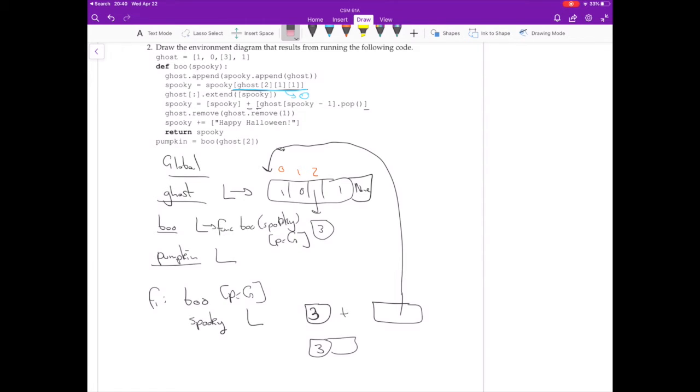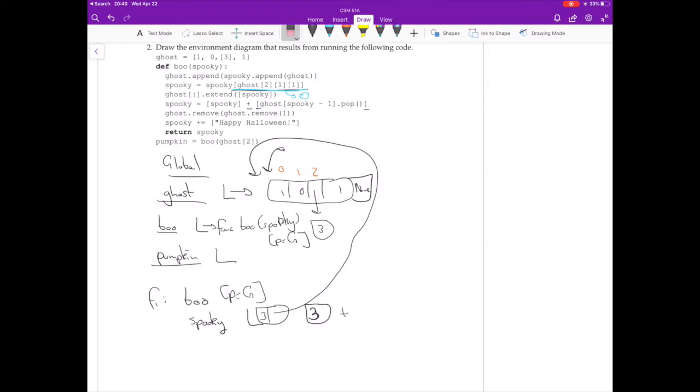Let me just do it here. A 3 and then a box that points to this list. And then I'll delete my other arrow because we don't need that anymore. Okay, and if that didn't make sense, let's do an example of adding things.